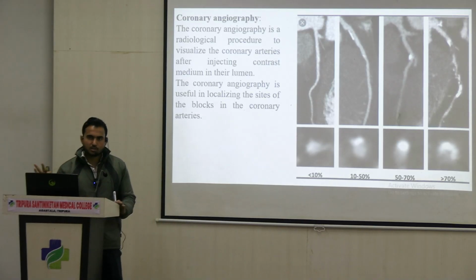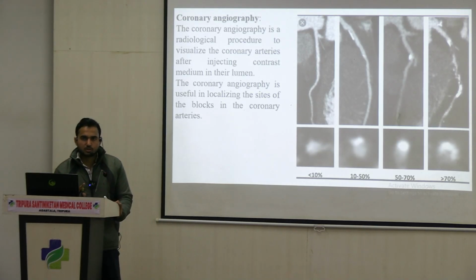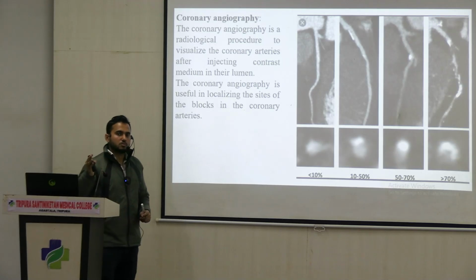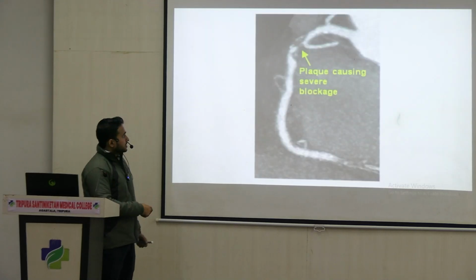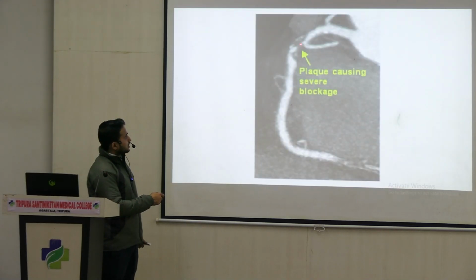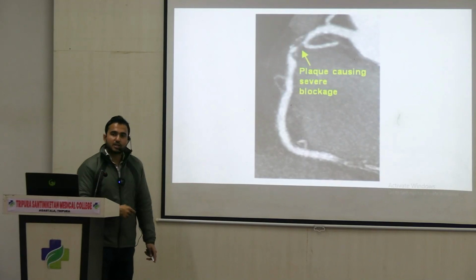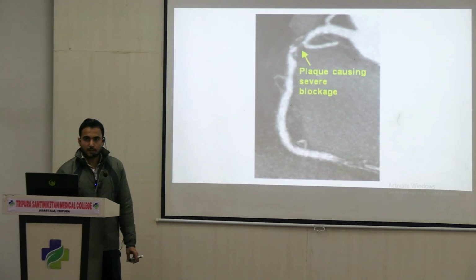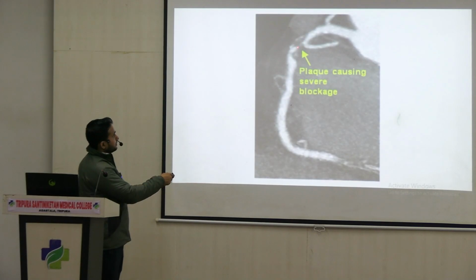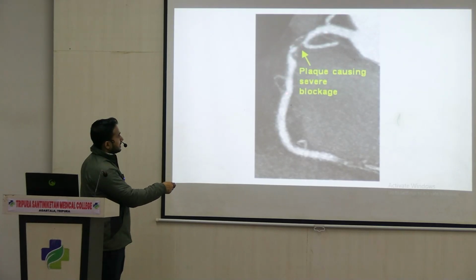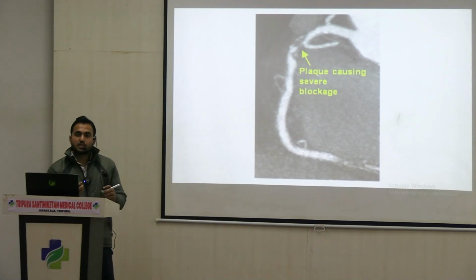Some other classifications are also there, but you don't have to know all those things. Just to show you. Another image is there, see, plaque formation. This is how the plaque formation appears in coronary images. Okay, so look, here the blood flow has almost stopped, and then again the blood is over here. That's why you can see the contrast is present. So this is the way to determine in which particular segment of the artery the block is present.